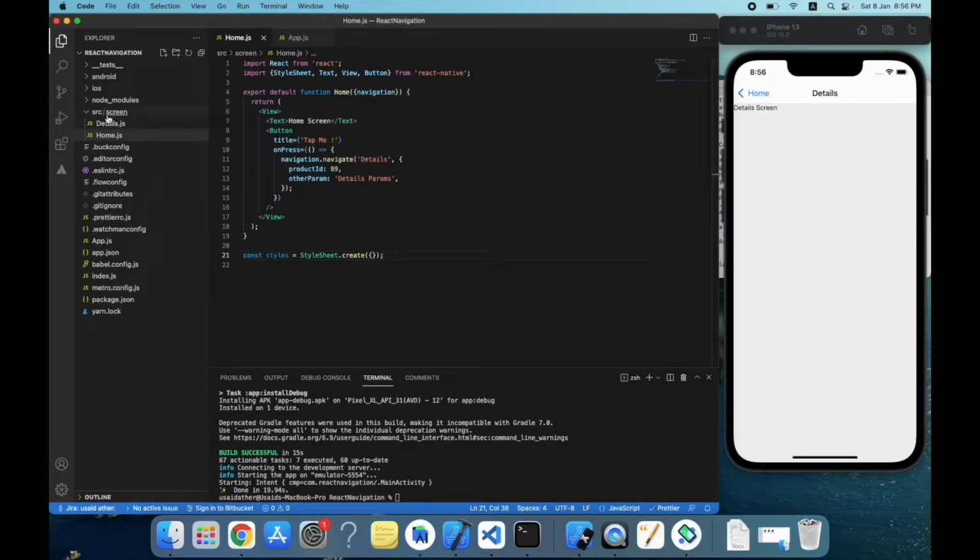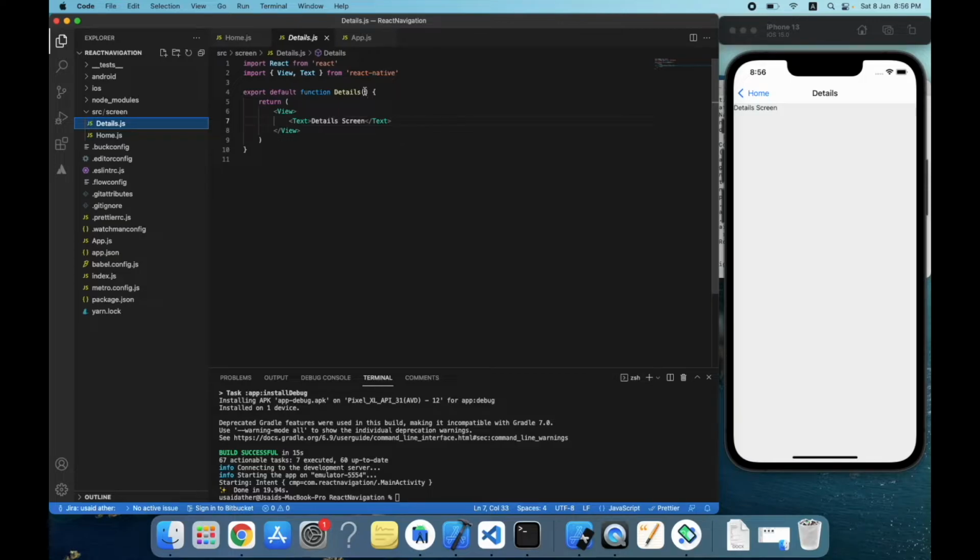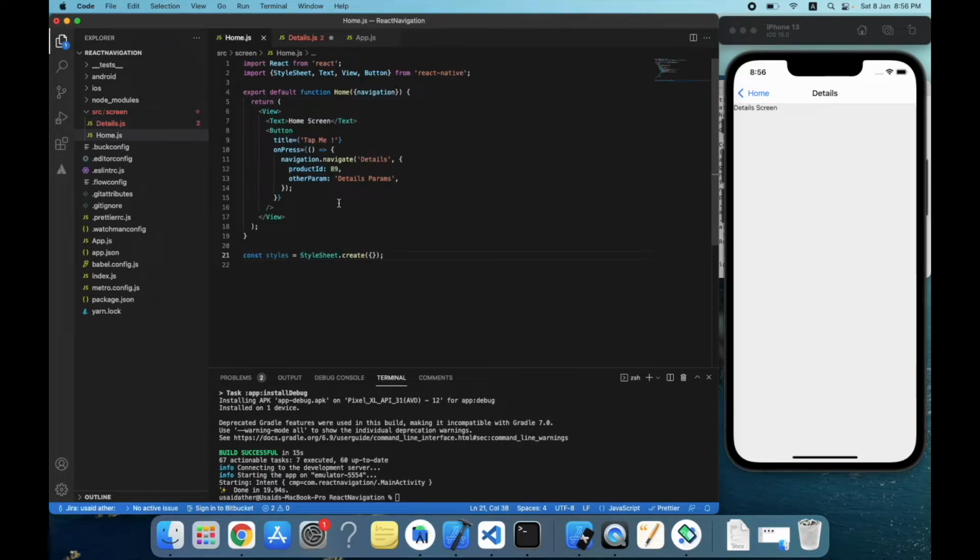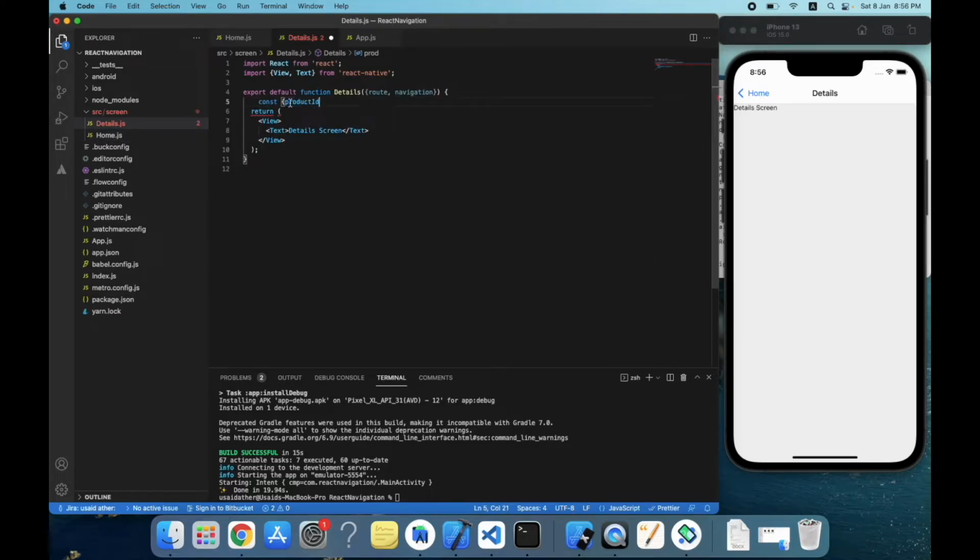Now into the next screen, which is details, here we will be receiving two props, which are route and navigation. Okay, so here we will be destructuring it, like constant. The first one was the product ID. Let's check the name. It is product ID.